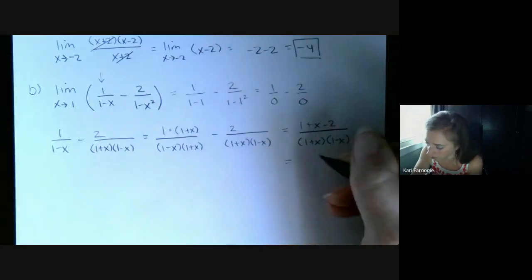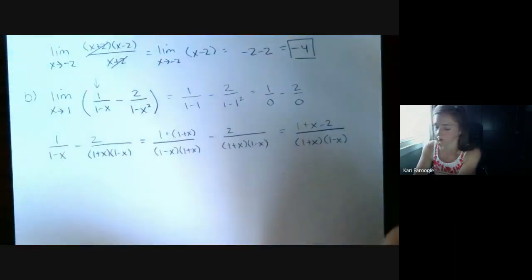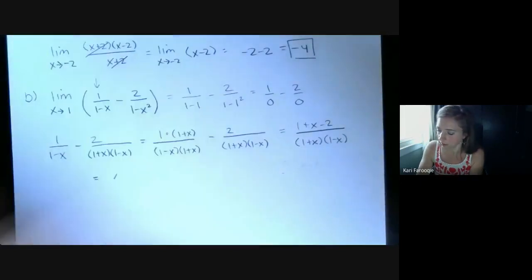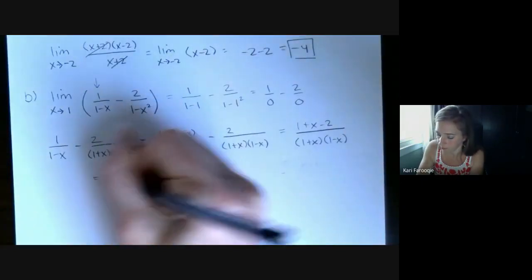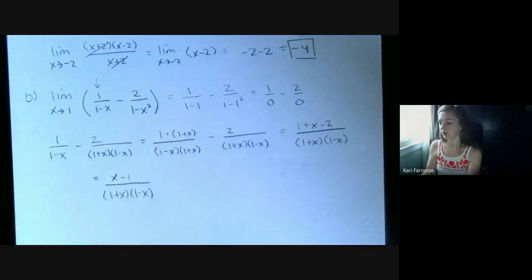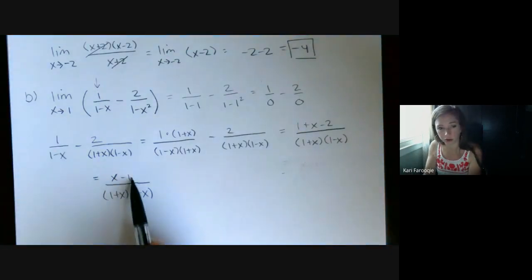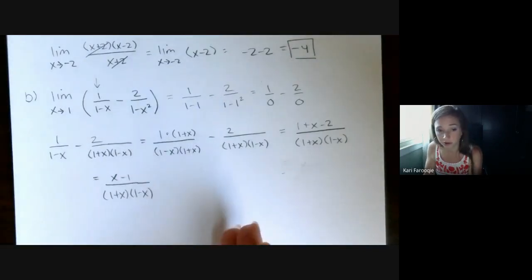And then you can rewrite this function as x minus 1. Actually, I'm going to need to do this in more than one step, so I'm going to come over here. x minus 1 divided by 1 plus x times 1 minus x. And if you think you're done, be careful, because if you mentally try to find this limit again, if you're approaching 1, you're going to get 1 minus 1 in the numerator, which is 0. And then 1 minus 1 in the denominator will also give you 0. So you're still going to have an indeterminate form. Clearly, you need to work on this more.